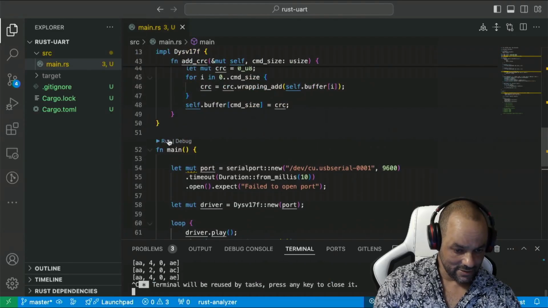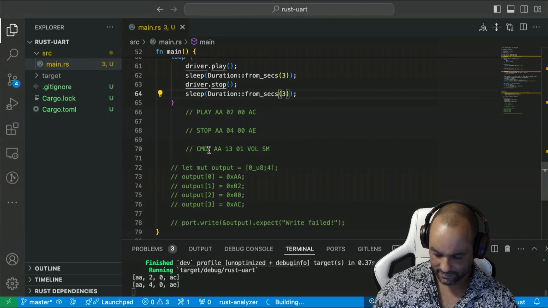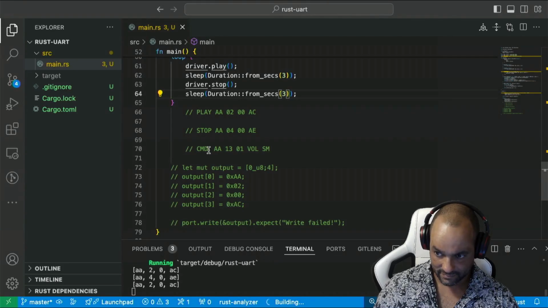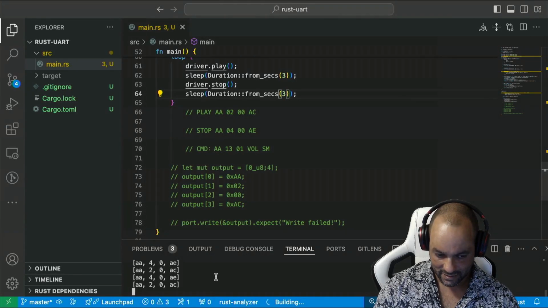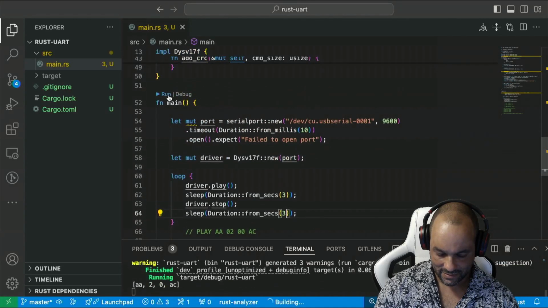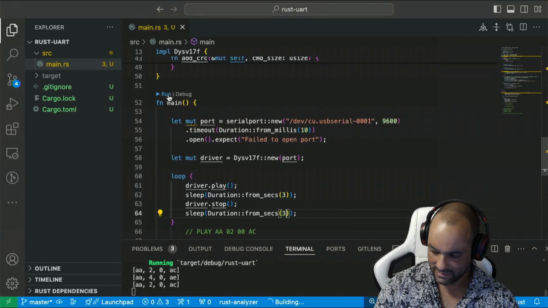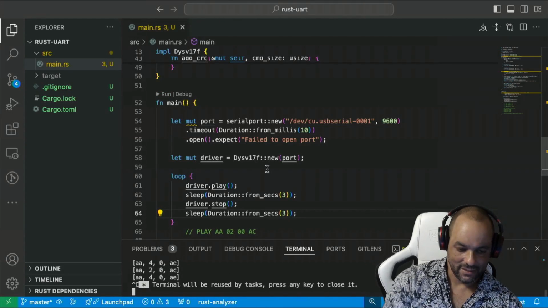And run this. So now we have a bit more. Now it says nothing again. Yeah, so it does work.